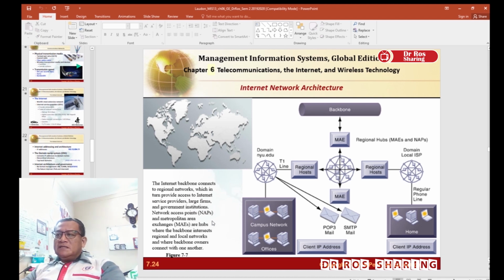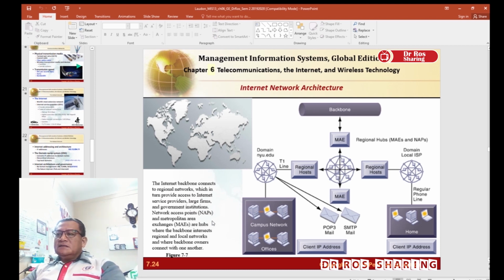From the backbone, it is connected to the regional, for example, country, UK, Germany, France. That is what they call MAE, regional hubs, normally related to a country. And within this country, they are connected to a network of regional hosts.